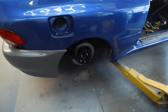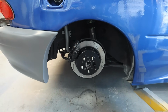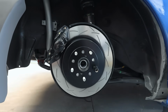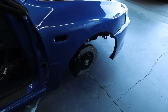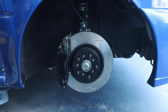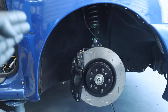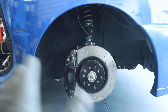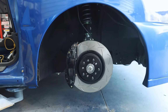Toss the rear rotors on for now, purely temporarily, just to be able to throw the boxes away, because there's always so much crap back there. But rear rotors temporarily tossed on, don't look too bad. The fronts I'm super happy with. Like, these look phenomenal, dude. Everything brake-wise in the front is all hooked up. Our brake line is set, our caliper, brake rotor, pads, everything is in its home up here, and I am quite pleased with how that's come out.